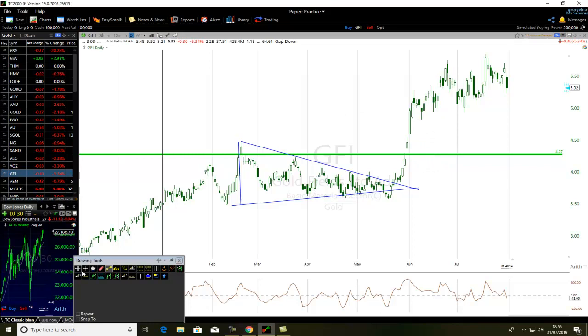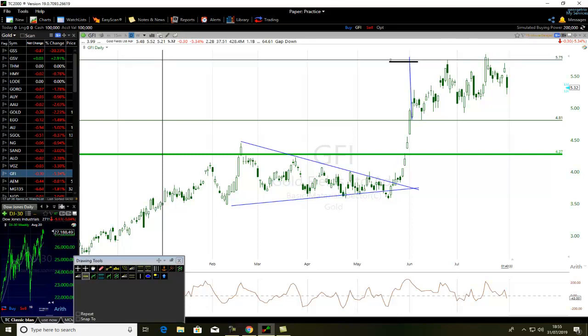So now with that, the triangle, I came out of it, you project it like this, yes or no? So there is a target here. They break above the target. That's the ultimate target. And now they are heading to the next target level. And they have already hit it.